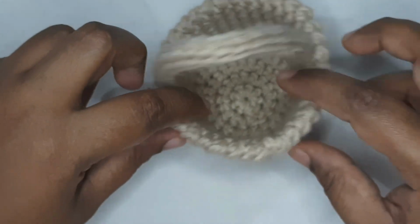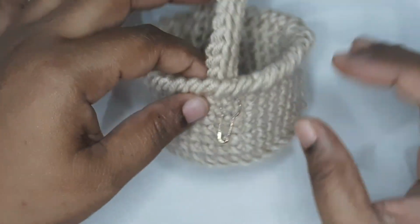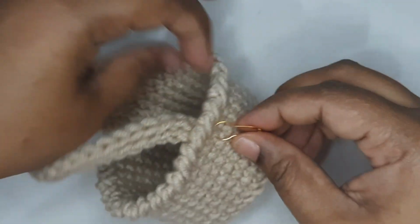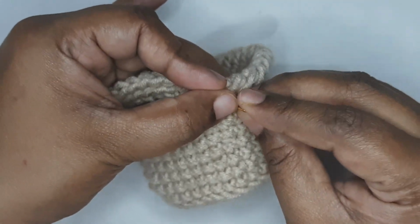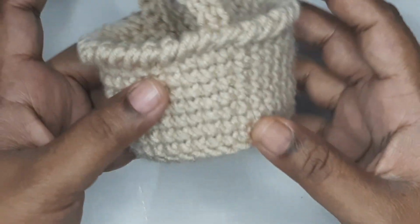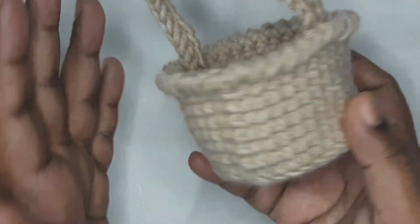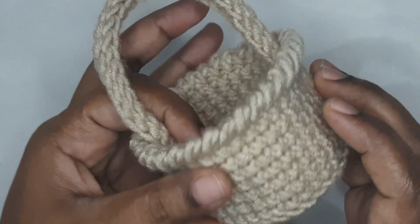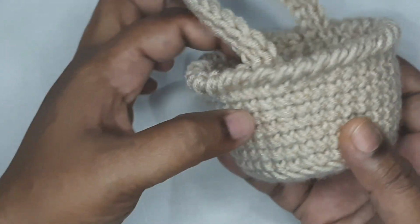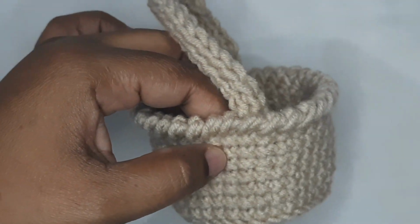Okay, so now we are going to go for embroidering the flowers. Okay, they're very easy, don't worry, I'll teach you each and every way how you can do it. So don't worry, they're very easy, very simple. Now after we finish our basket, we are going to start making the flowers. For designing, you can choose anywhere you want. Okay, so I'm going to start from this side. Any side, you can do it from front, anywhere.